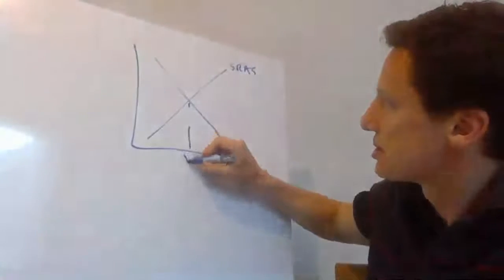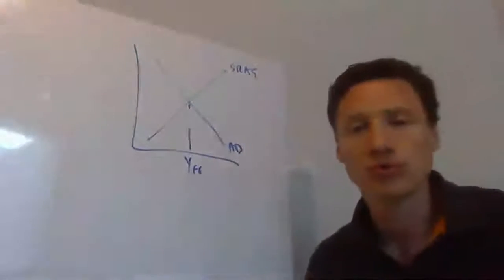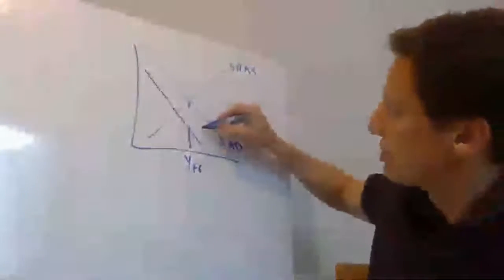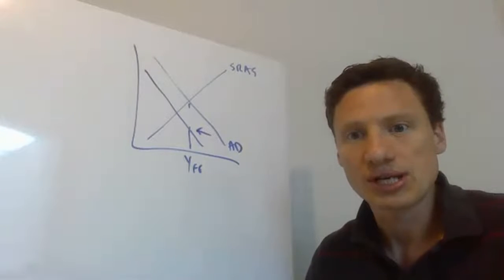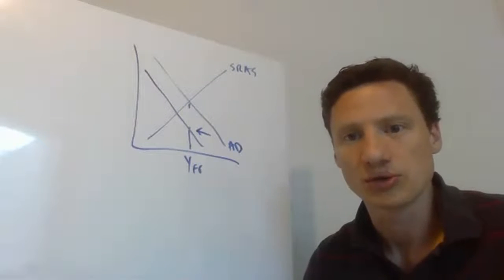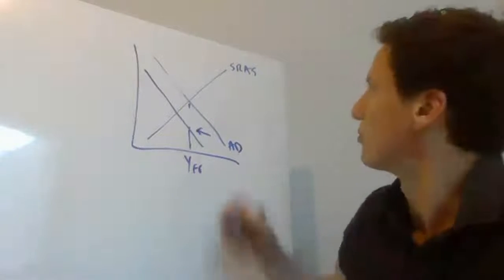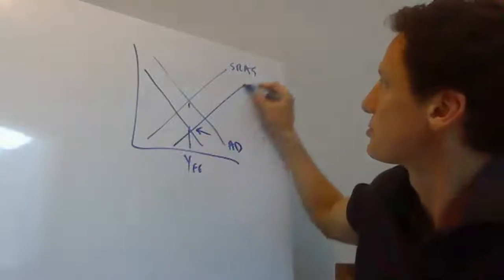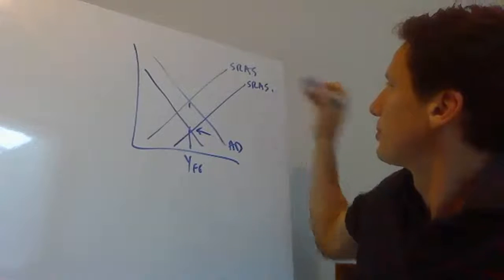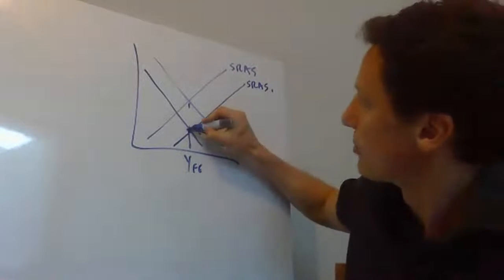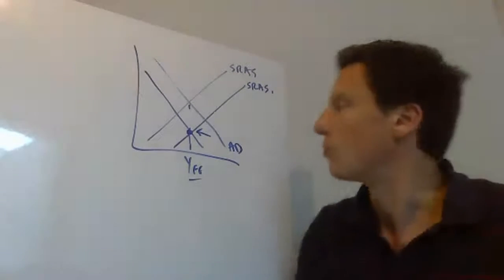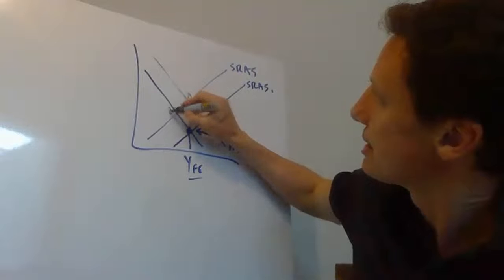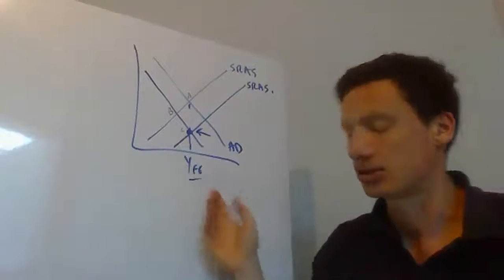What we said was the assumption in the classical model is that the equilibrium is at YFE. Then if the aggregate demand curve shifts to the left, for example, demand for goods and services goes down, demand for labor goes down, wages go down, costs of production go down, and therefore the short run aggregate supply curve shifts to the right, and we end up back at YFE. So our direction of travel there was A, B, C, and we came back to YFE.